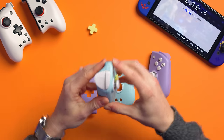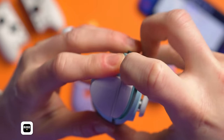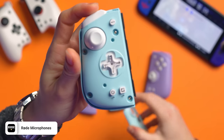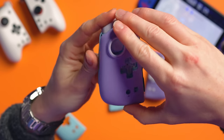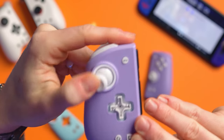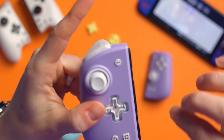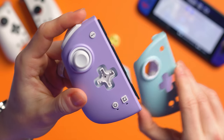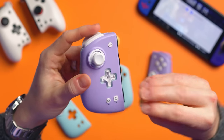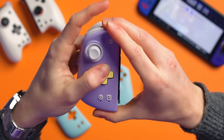These are pretty easy to get off — there's a tiny little nubbin on the top. You just open that, pull it off. The D-pad springs off as well. You can put the new plate on and now you've got a smooth circular gate instead of the hexagonal one. The D-pad only fits in one way — just push it in and there we go.